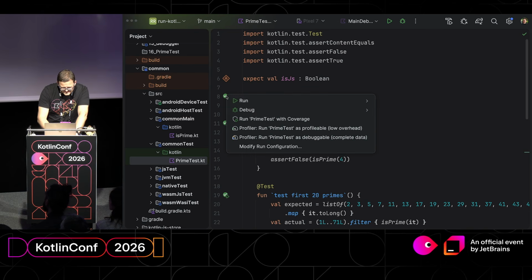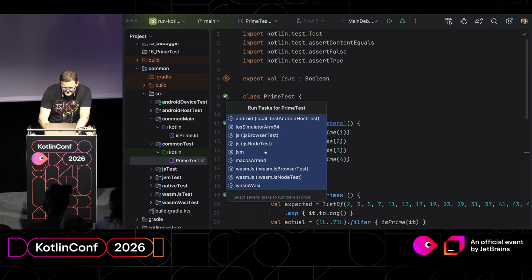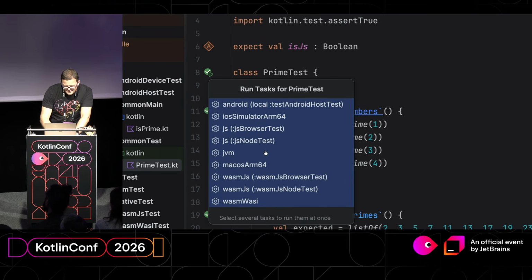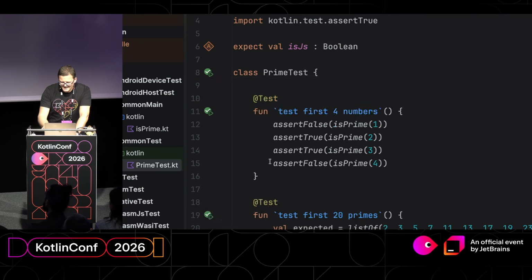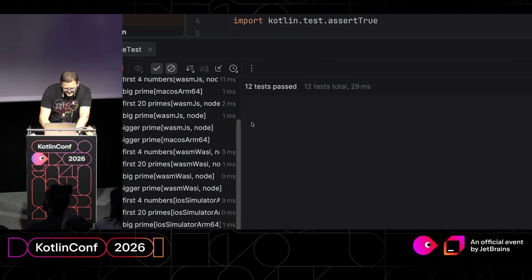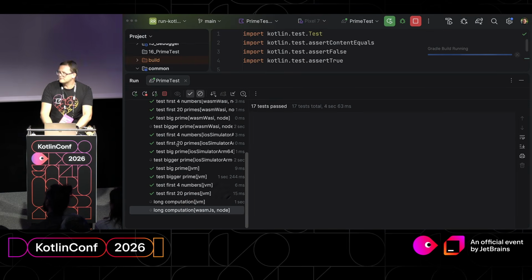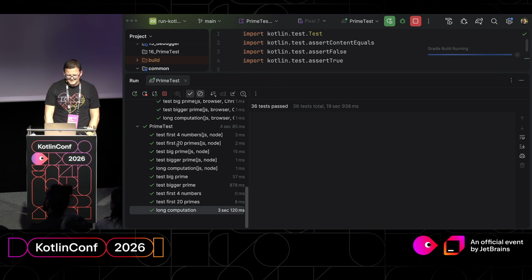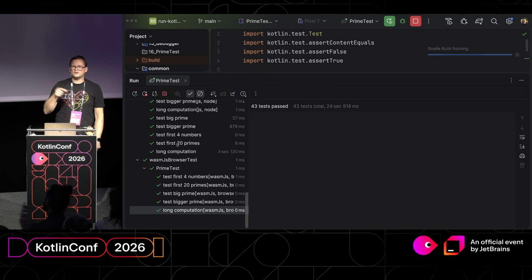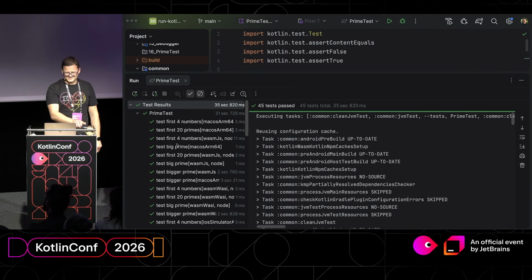And what I think is really cool here is the tooling. So we're going to run the prime test here, select all the different things. So here you can see Android, iOS simulator, JavaScript. It's actually going to launch a browser. It's going to launch the macOS terminal application, running that. And here we go, running on many different platforms at the same time with a single unit test, which I think is amazing. So we're not going to count it, but I'm going to hit the bell anyway because it's just so nice.